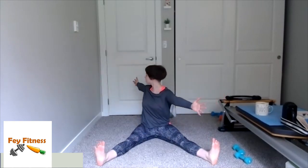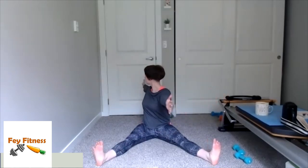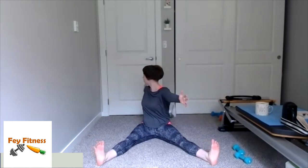As I inhale, I'm gonna exhale, rotate to the right. Inhale back to center, exhale to the left. Inhale back to center, just getting that nice rotation of our spine as we keep warming up today. To add a little bit to this, the next time I go to the right, pulse for two exhales. Come back in. Exhale. Back to center. Beautiful, guys. Back to center.